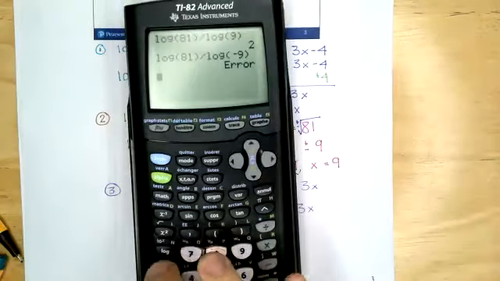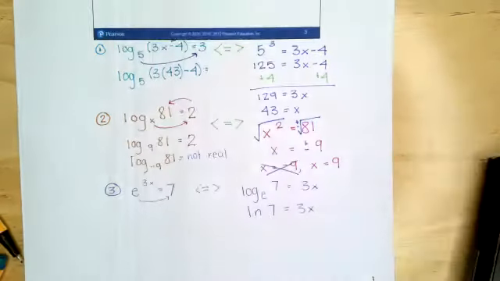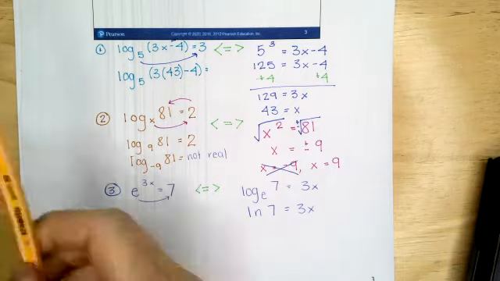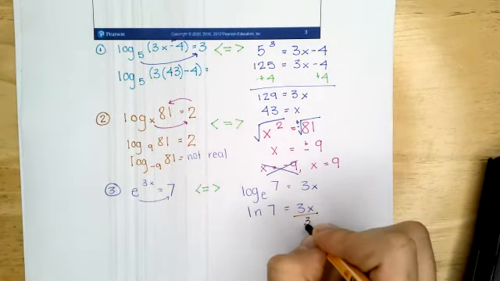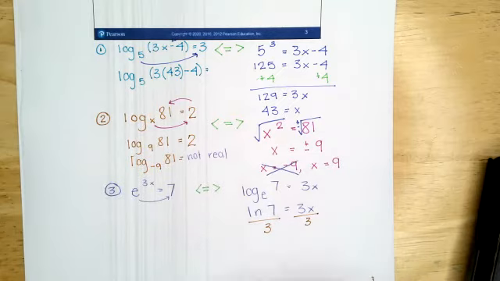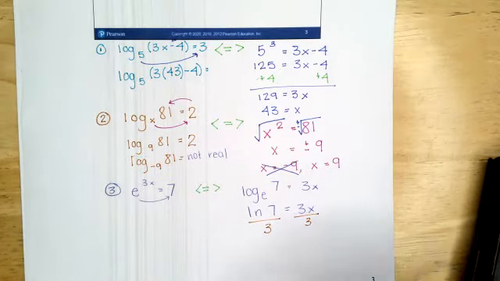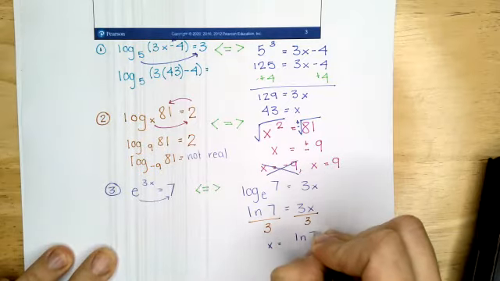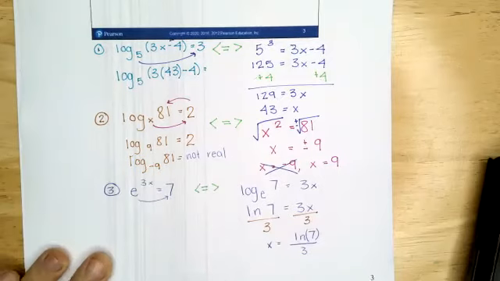If I put it in, you can just check, is the natural log of 7 a nice number? No, it's a crazy decimal. So I can just keep solving for x and leave it as the natural log of 7. So x is being multiplied by 3, so I'm going to divide by 3. And my answer is going to be that x is the natural log of 7 over the number 3.